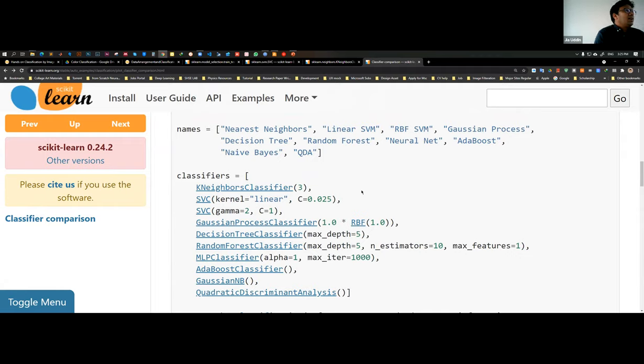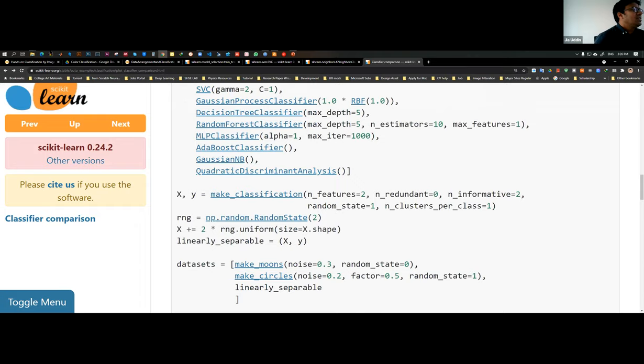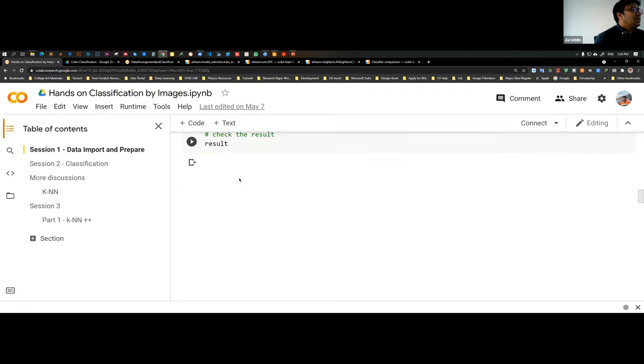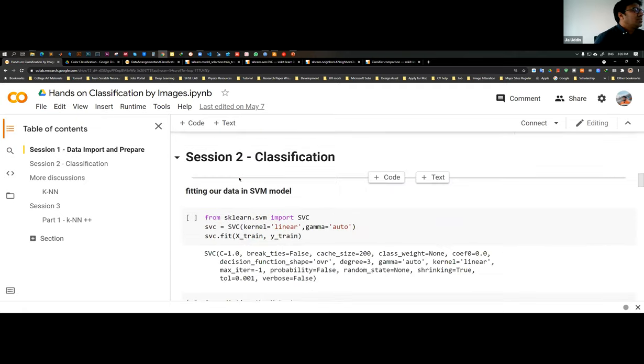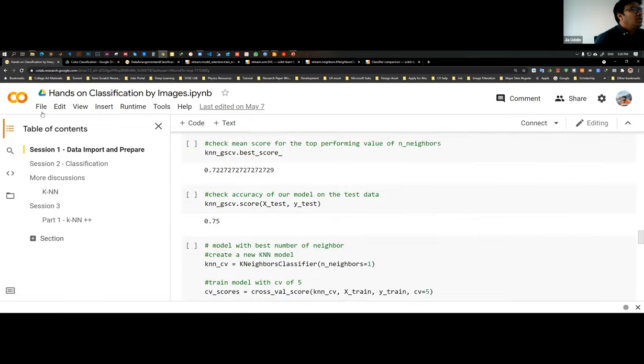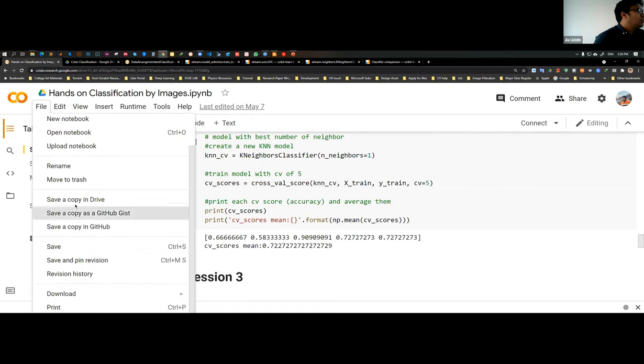So what have we learned? We have learned how to process the data before fitting it into the classifier. Those steps are very common and important: resize the image, normalize the image, build the training data set and test data set. Once you have the ready data, you will be able to select the classifier for your own data set. So it's not a difficult task. I think up to now everything is clear. If you have any question, you may ask. Otherwise, we may quickly move to the rest of the part. Do you have any question?